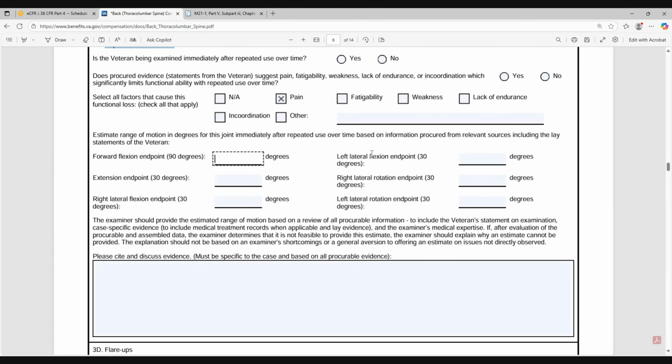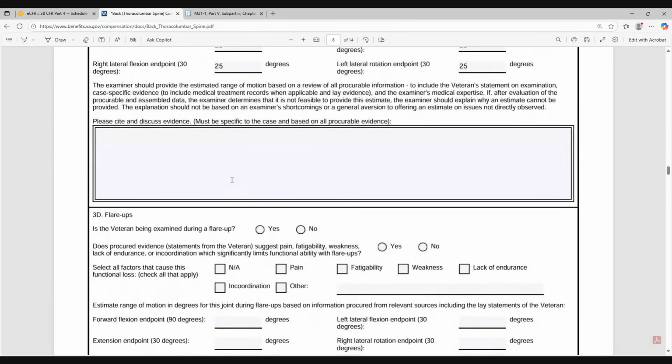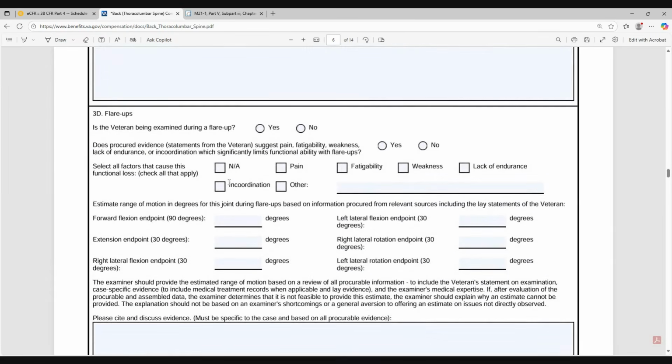So what we'd be looking for here is maybe 60 degrees. Sorry, I keep saying percent. 25, 25, 25, 25, whatever is true for you, right? The 60 is going to be what gets you to the low. This independently can get you to a higher percentage, or all of these added up together can get you to a higher percentage, potentially.